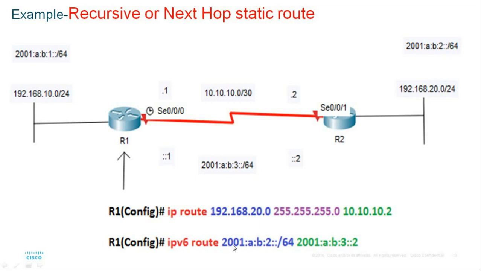That is what prefix 2001:A::B:2. This is the prefix. See here, global prefix, and this is the subnet ID 2. That is what we can say global. That is the total prefix slash the prefix length, here it is 64. So /64 is the prefix length, and that is the total prefix value.